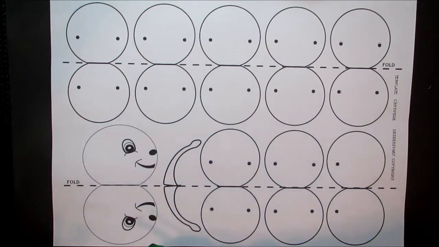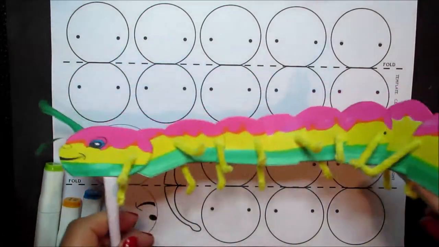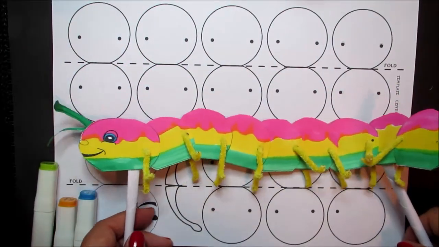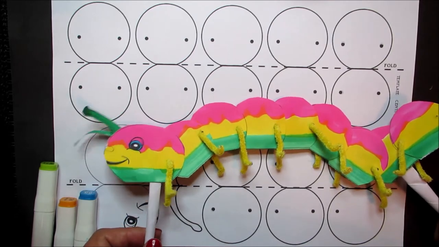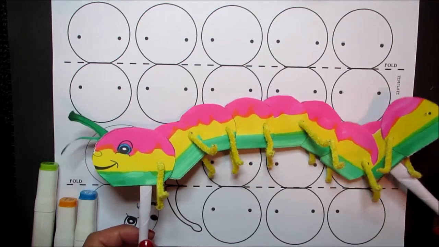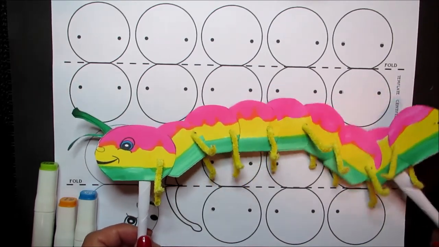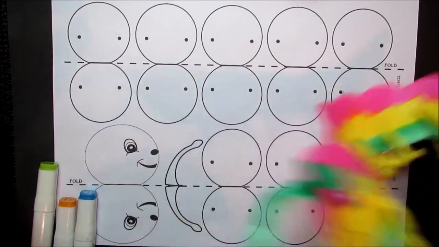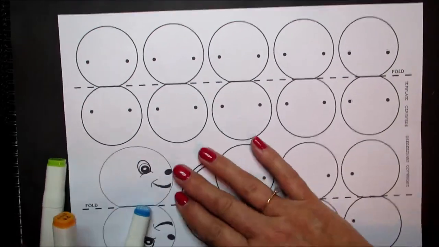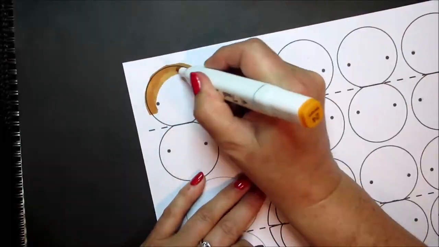You can do dots, you can do stripes, you can do zigzags. For this one I've chosen sort of wobbly stripes and I've done green, yellow and pink. Just to give you an idea of what you can do. So choose what colors you want to do and then we're ready to start coloring in.